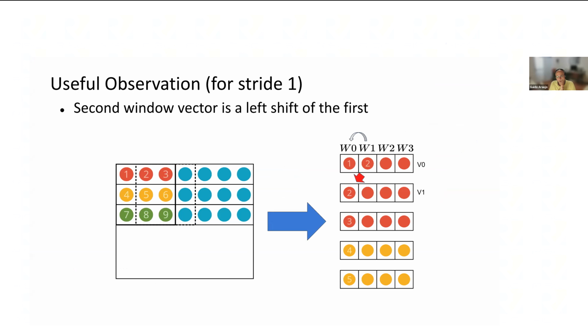So one observation you notice while looking at this is that for stride 1, the second window vector is just a left shift of the first one. That's not new; a number of researchers have found this. If you take the V0 register and left shift it for stride 1, we could get the V1 for the next iteration. Since stride 1 is fairly common, we noticed maybe we should go deeper into doing this in a faster way.